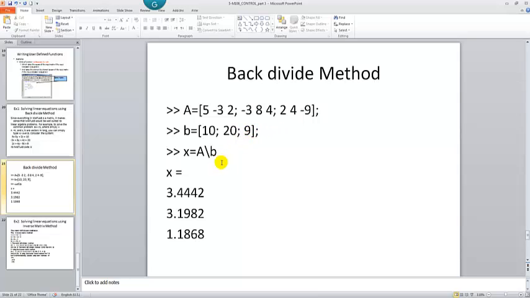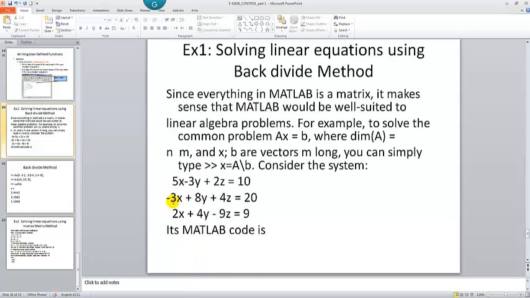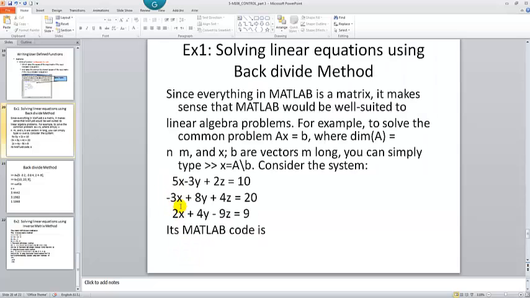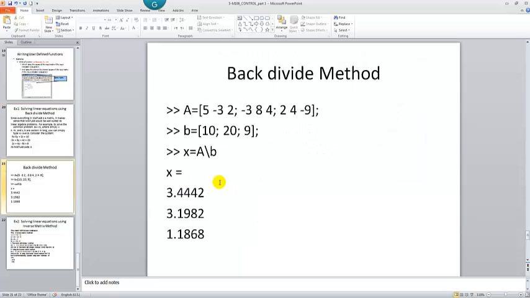Then you can have this very simple back divide method, and you will end up with the x vector, which is the variables. X doesn't mean that this is only this x. This is 3 values for variables, and the variables we have are x, y, and z. So the first value should be for x, the second for y, the third for z, and this is a vector, not a single variable.